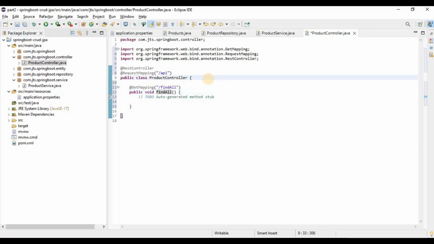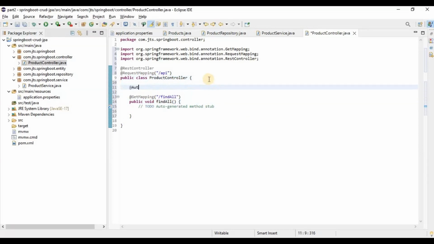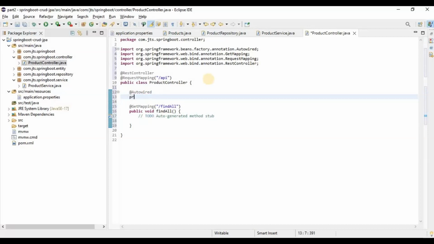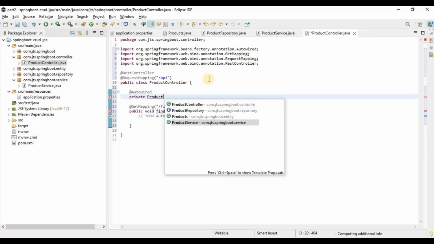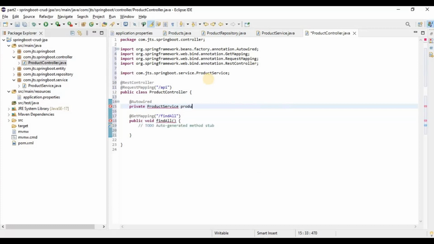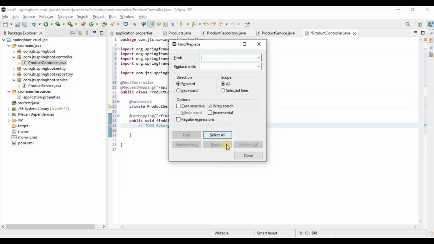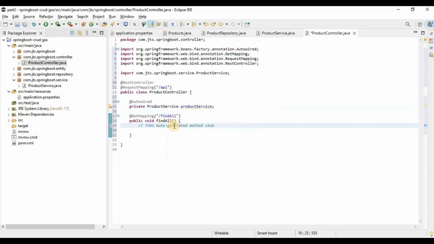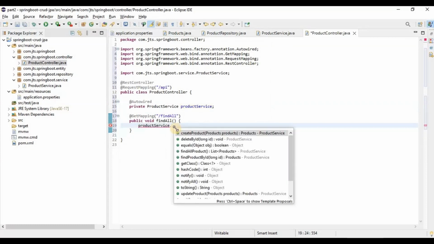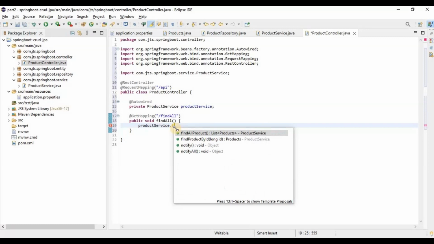Here we are going to use the Autowired private product service, because product service has all the methods, right? So product service dot find all product.